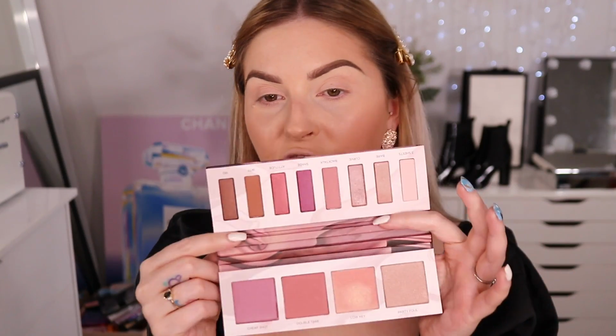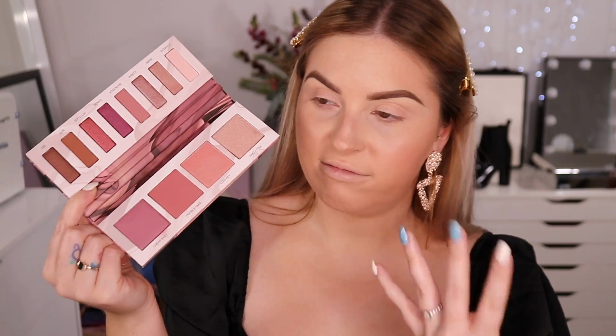So the products are workable, just not the best either. Next up I have this Urban Decay Backtalk palette, which I was so excited for at first. I love Urban Decay eyeshadows. The actual quality of these is not bad. It's more the execution of the palette, the color selection and everything. It's got a removable mirror out the middle.